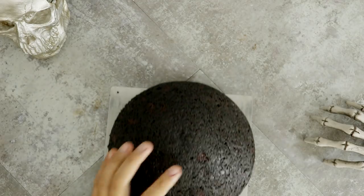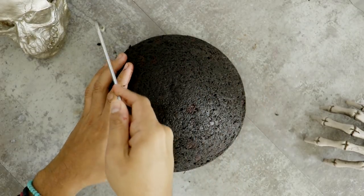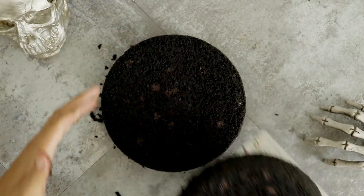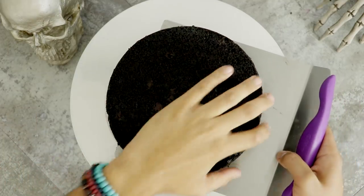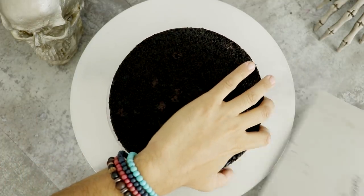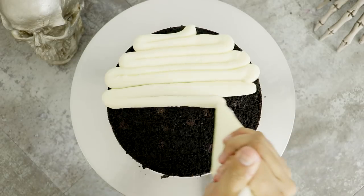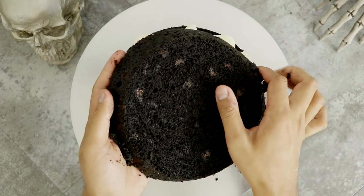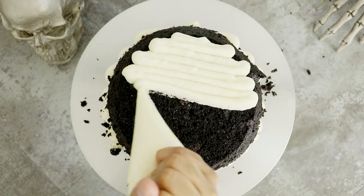To create this cake, I'm using a 10-inch dome cake. I decided to use a dome cake because it rounds at the top, and that gives me enough height to create her nose and her cheekbones. I'm using a chocolate cake that I dyed black, and you can see all the chocolate morsels I added into the cake — this is going to be yummy. I just placed my cake onto a cake board, added some vanilla buttercream, and then added my next layer of cake. I'm just going to repeat this process until I have all layers stacked.